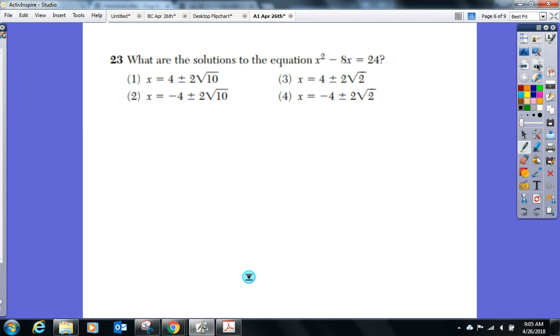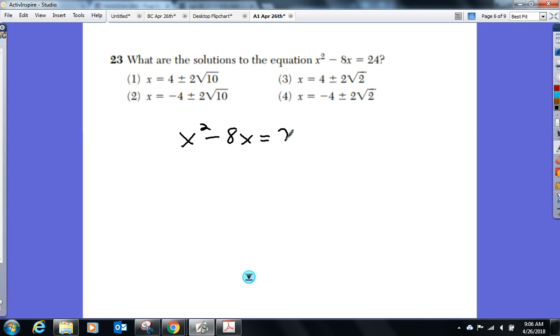Class decision, what do we want to do here? Complete the square? Okay, because it's already there. Is the A value 1? Yes. Is the C value moved over? Okay, so the first 2 steps in completing the square are already done. Okay, anybody remember the 3rd step, how to find the new C value? Go ahead, Matt. Divide the B value. So everyone ready? Do it with me. -8 divided by 2 is -4.